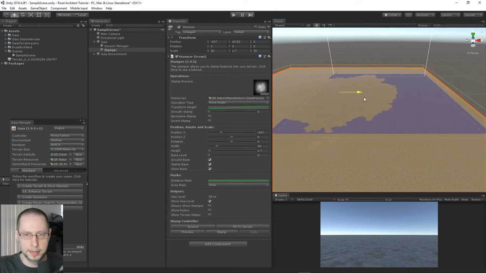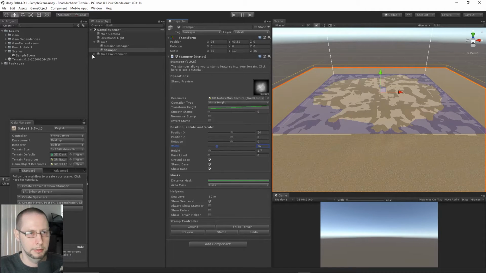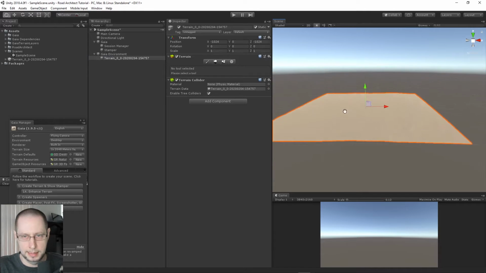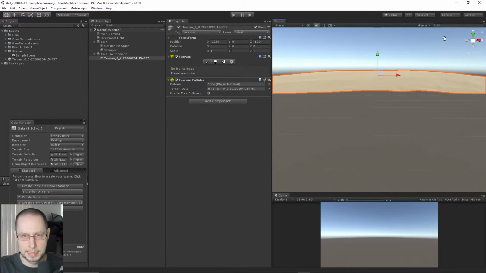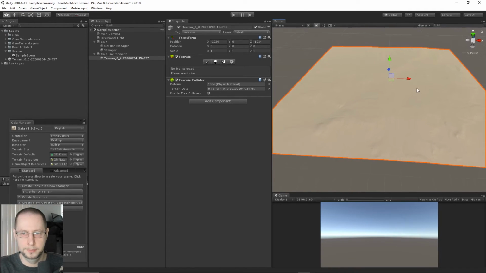And that's what's cool about Gaia. You get this stamper tool. You basically supply it with a height map and you adjust some parameters and you can create a terrain really, really quickly. So I'll just click stamp. Now if I go over to my terrain, you can see that I have that texture basically stamped into the terrain, and that did a majority of the work. I don't need to sculpt it at all.